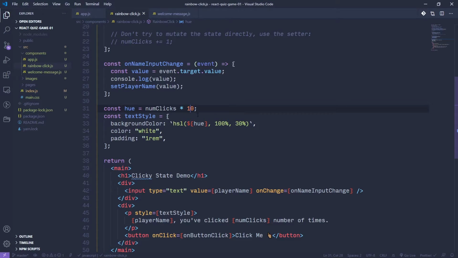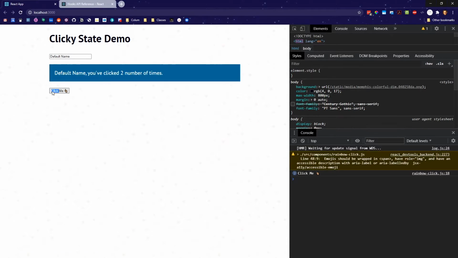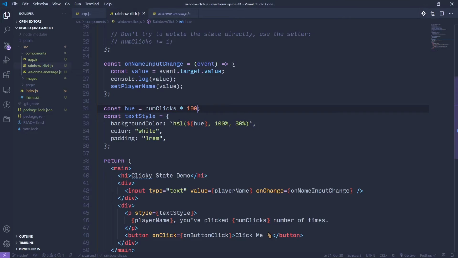This will eventually get out of the range of 0 to 360, but actually browsers will take whatever value you give them here and kind of wrap them around, so you end up with something between 0 and 360. So even if I jump by 100 and flip back and run this, every time I click it, even though I'm now at like 1000 for the hue, it knows what that would be in terms of 0 to 360. So we don't have to do much here. You just figure out what step you want to do. Maybe you want to go up by 15 each time.